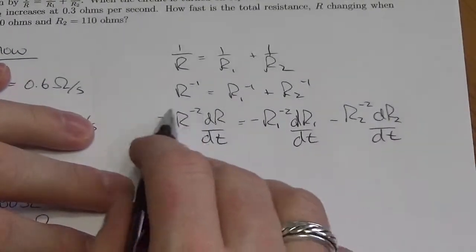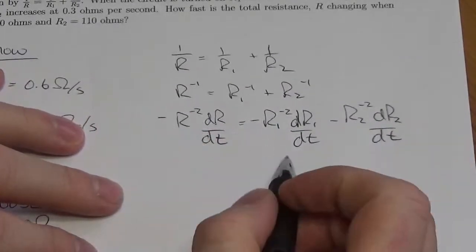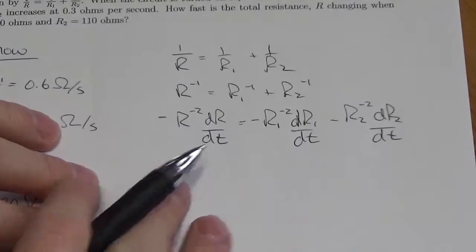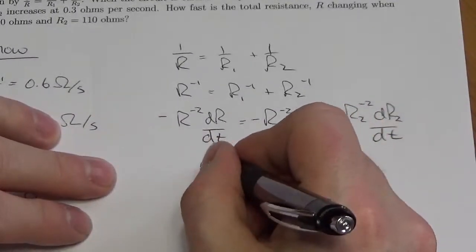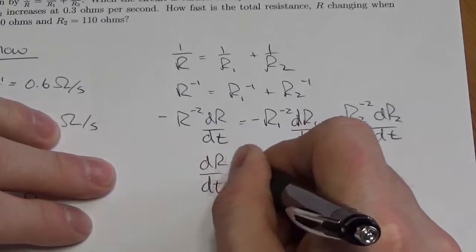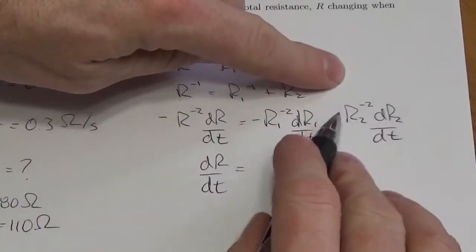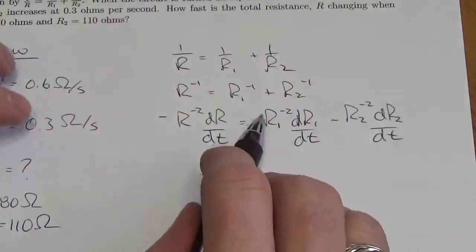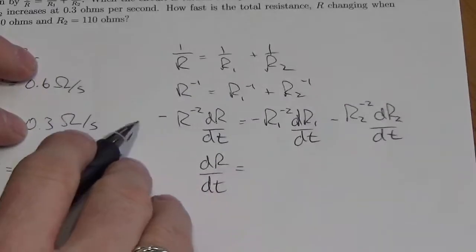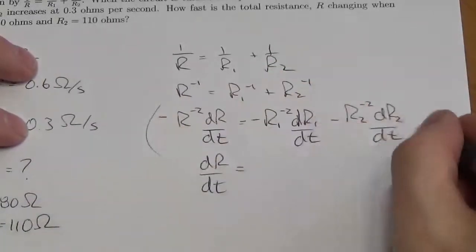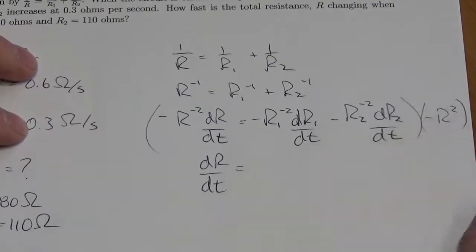Now, I'm going to divide by R to the negative 2. Actually, I'm going to multiply by R squared here. But I am going to divide out the negatives here. So dR by dt, when all said and done, this expression, this factor, is going to drop down to the denominator because of those negative exponents. Okay, and I'm going to multiply through by R. So essentially I'm going to multiply through by negative R squared.